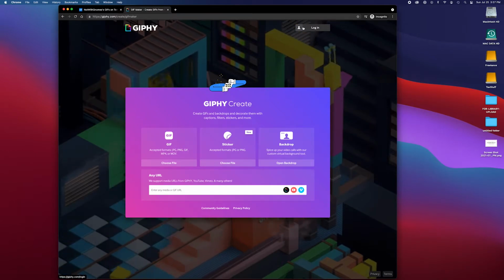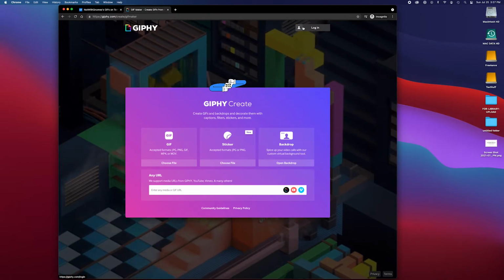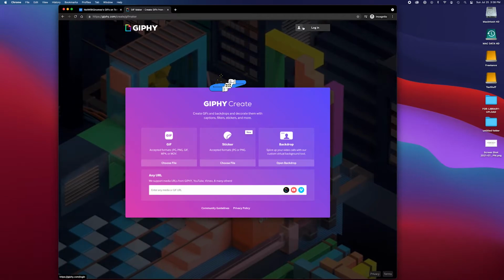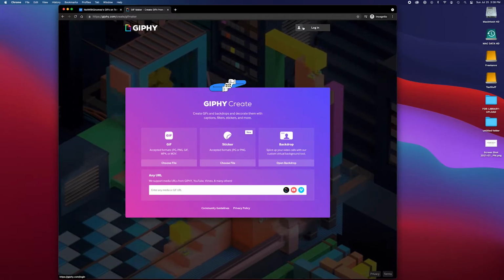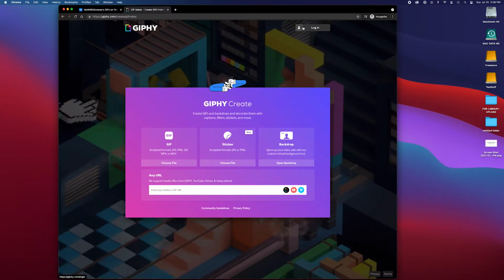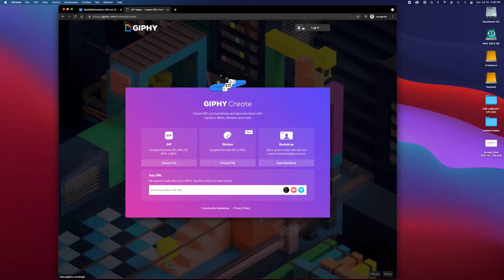Giphy and Tenor, they're both available to use on Mac and Android, so that's a plus. You don't need a specific ecosystem to use them. You can use them on a phone and/or a desktop.